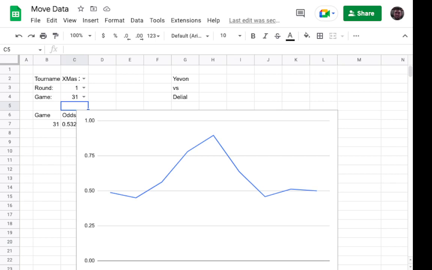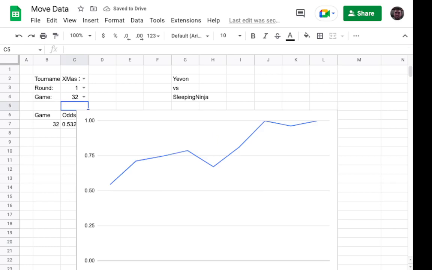It also understood that, in human terms, Turds probably wasn't in danger. And that's something it does quite well. It also means it does some interesting things. You'll see some games. Let's get an example of someone winning. It is entirely possible that Yevon was winning early, but it didn't think the odds of converting were that high, and it took a bunch more moves before it thought he was winning.